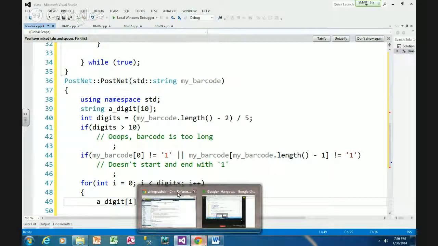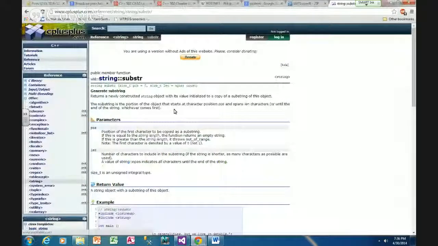Or the one I looked up, substring? Is that going to help us?